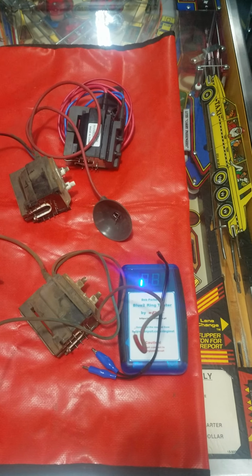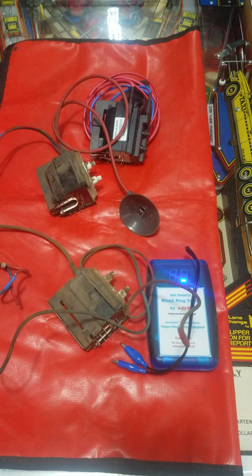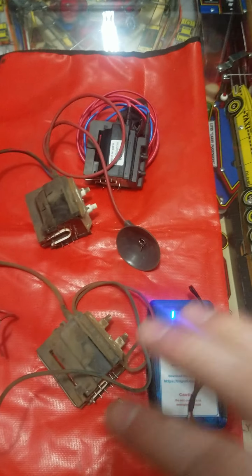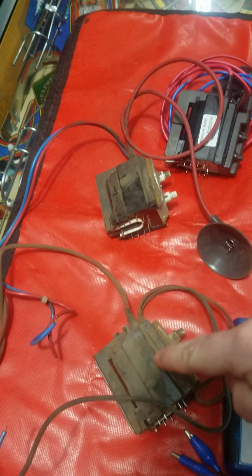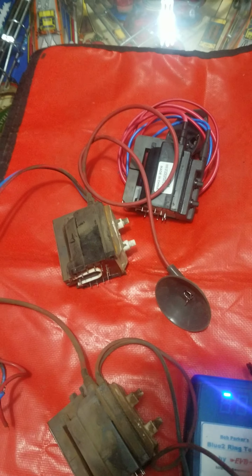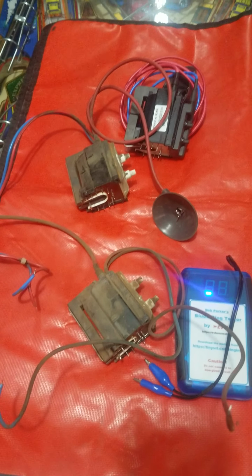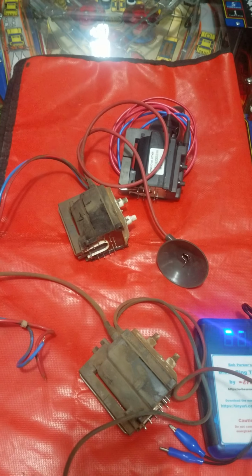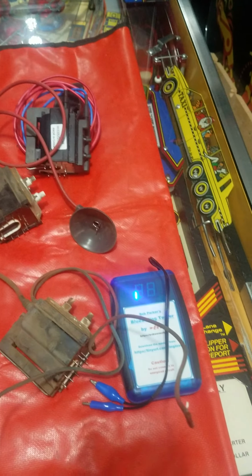Hey YouTube, today we have the test of a flyback transformer from an arcade monitor. These happen to be three of the same flybacks. These are two original ones. One of them is good, one of them is bad, and then this is a reproduction one. And these are off Hantrax monitors, the 9110 model. So it's a 25-inch CGA chassis, just standard resolution.